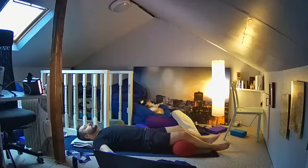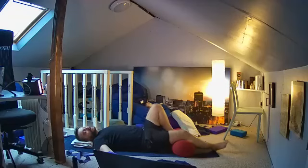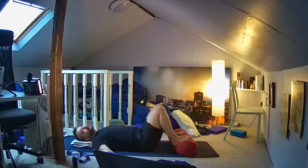And when you're ready to disturb yourself, just wriggle your toes, wriggle your fingers, and then bend your knees. Bring your feet onto the bolster. Have the feet together, the knees apart. The feet apart, the knees together. Just allow your back to rest into the floor.